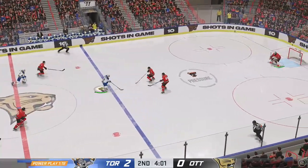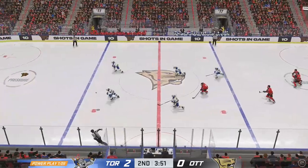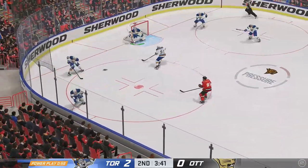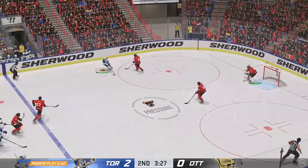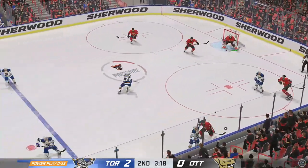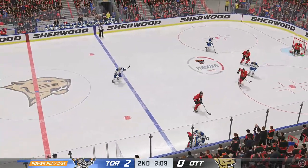Nylander's got the puck along the wing. And that's knocked away by Chychrun. Good clearing attempt to breathe. Grabs the puck and moves on out here with this man advantage. Well, this power play certainly hasn't been good. They have to find a way to gain some traction, and where it starts is getting in. That is the key to any power play, to set it up and then drive the net. And that's kicked out from the scrum.